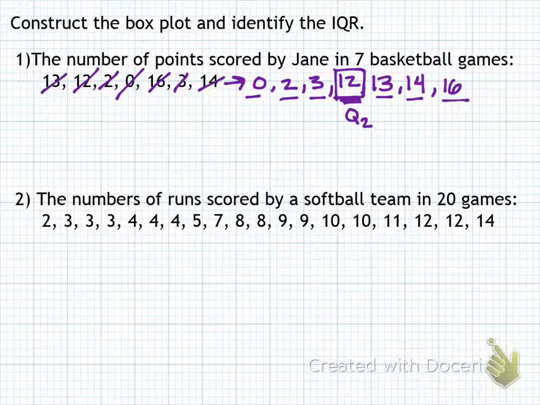So when I look for the middle of the first half, I'm going to include the 12, okay? So I'm going to cancel out like this. Do you see the blue marks there? Okay, now I'm left with a 2 and a 3 in the middle here. So how do I find the median then if I have 2 and 3 as the 2 middle entries?